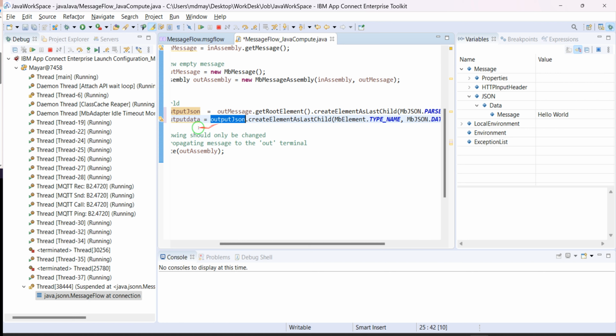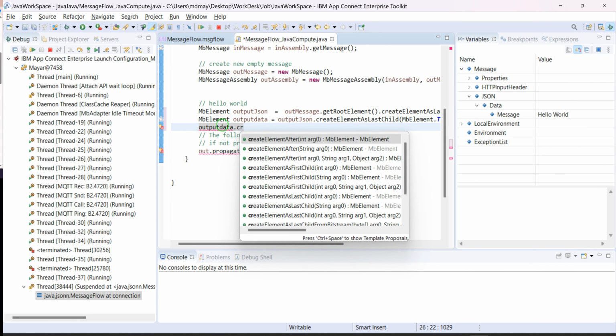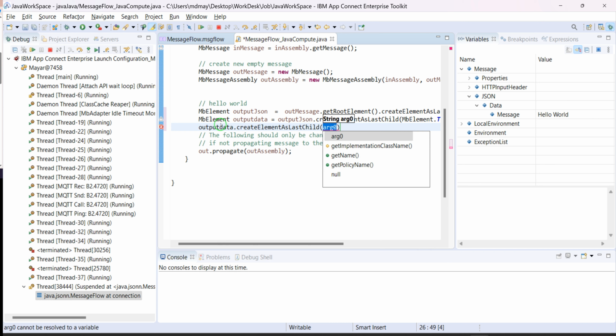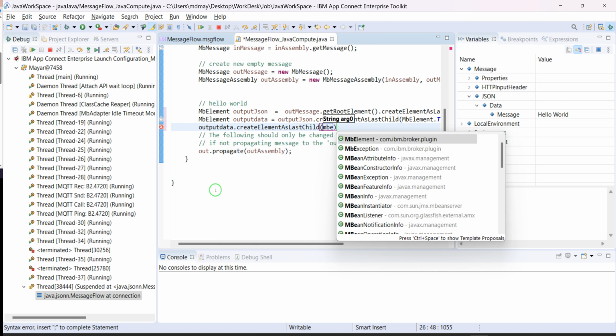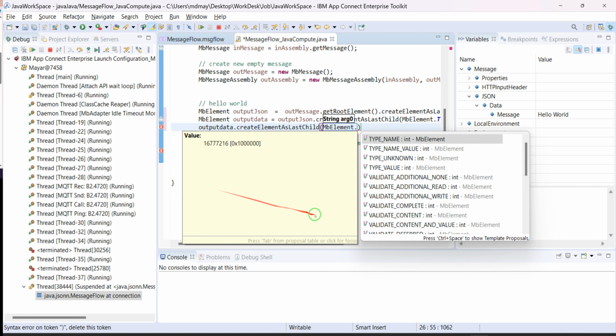I said MbElement, you could set it, or you could just click that one, because it's a child of that, createLastChild, name value pair you give it. This time MbElement dot, this time name we will use.